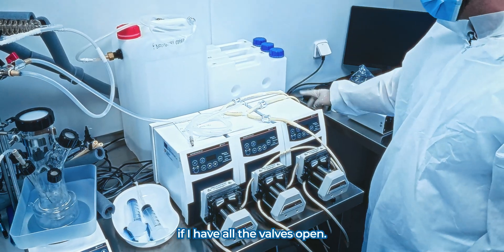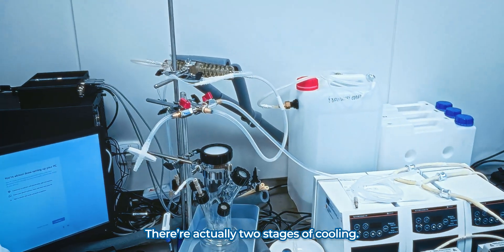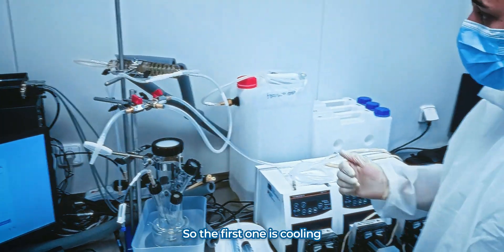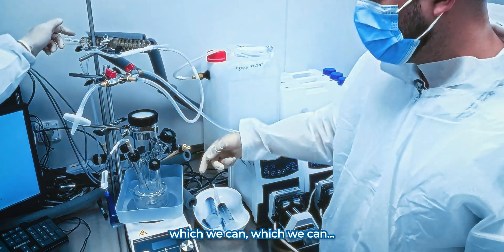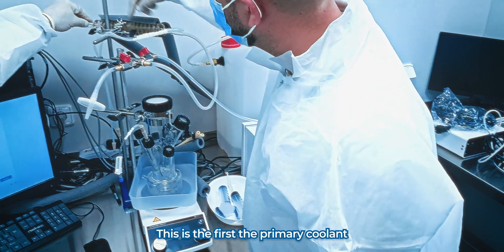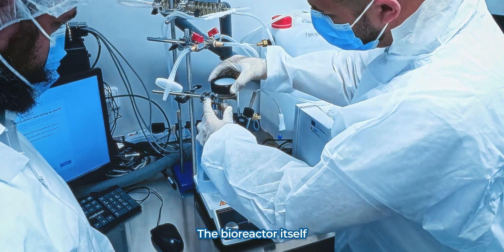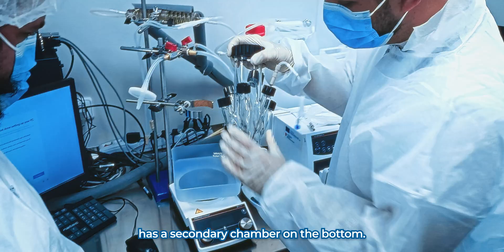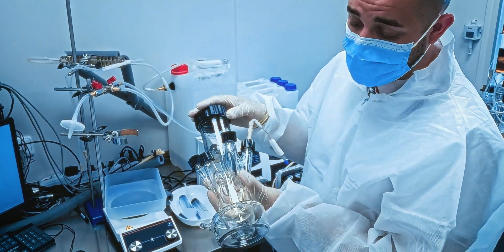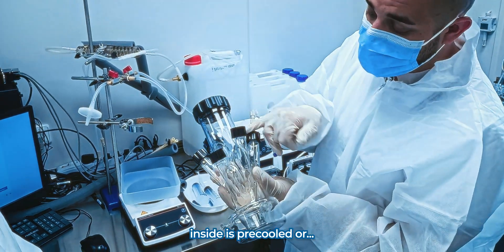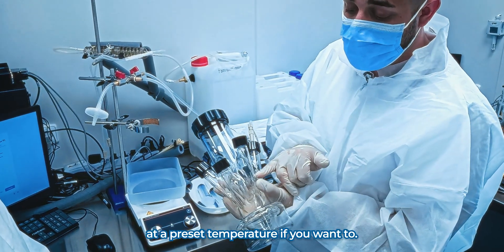There are valves, so we have to check if all the valves are open, then everything is pumped through the system. It's cooled. There are actually two stages of cooling. So the first one is cooling the fluids coming in. And then there's a secondary coolant in here, which is the primary coolant that is cooling the solutions pumping inside. The bioreactor itself has a secondary chamber on the bottom. And this one is pumped with really cold secondary coolant.